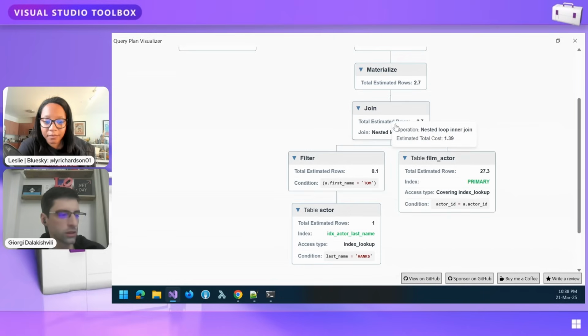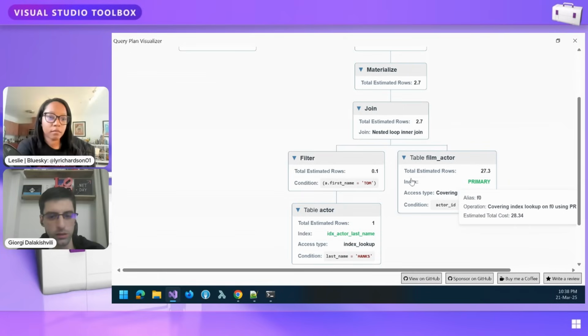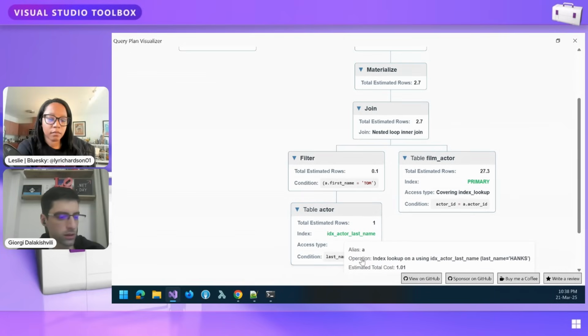In case of join, you get information on what type of join it was. In case of table, if there is an index used, we can see that the index lookup was done on this specific index for this condition, last name equals Hanks, and the green indicates that an index was used to scan the data of this table.